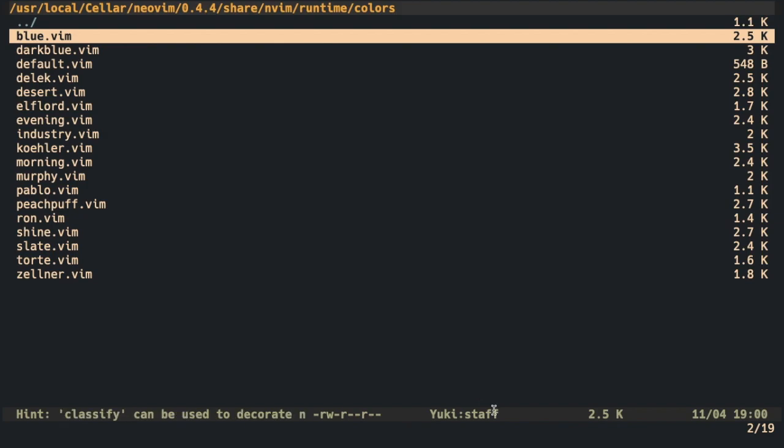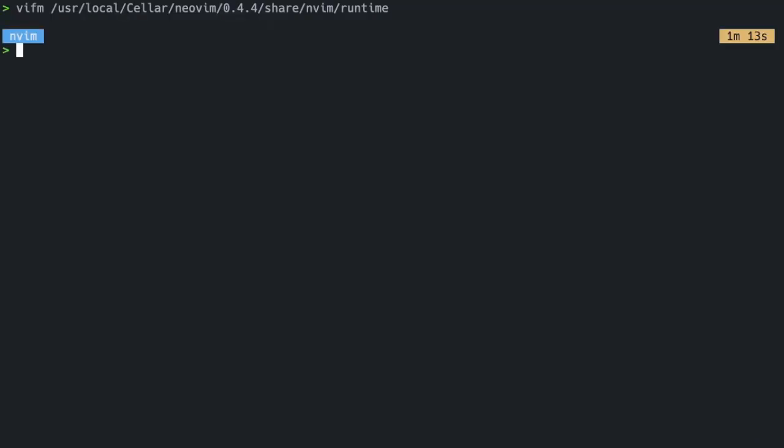The user config directory for Neovim is under the home folder, .config/nvim. And when first installed, you wouldn't have any folders in this directory. You can just create another colors folder, and whatever you put inside this colors folder will be added as your new color scheme.